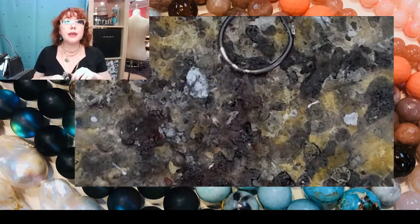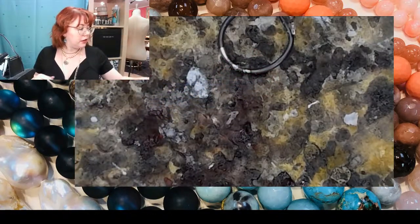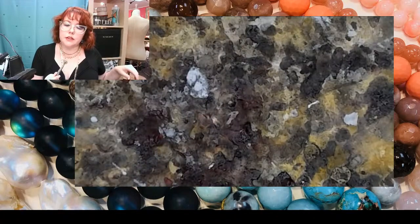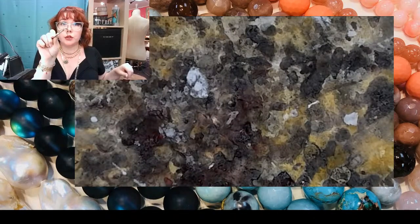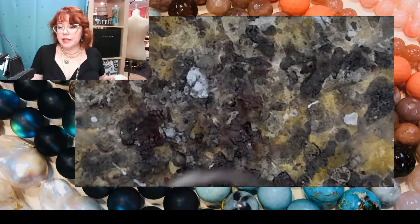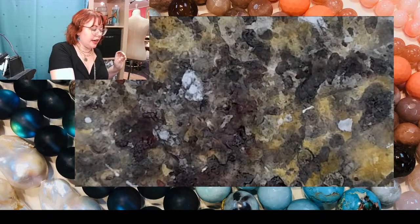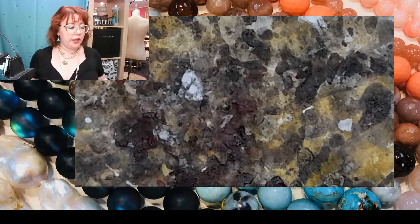Okay, presbyopia sucks, just saying. I know half of you guys are half my age, but it's coming for you eventually. But I did manage to solder my ring shut. So now once again, I just need to set that aside and let it cool down for a minute.